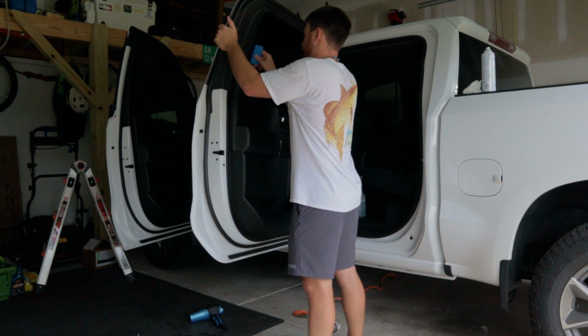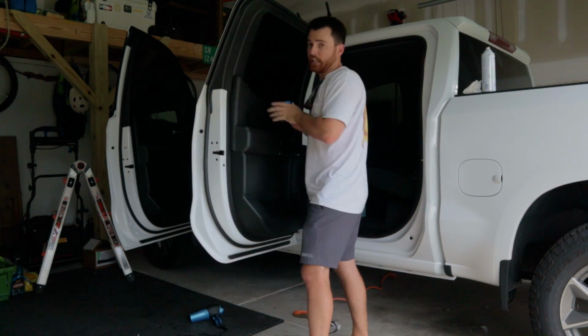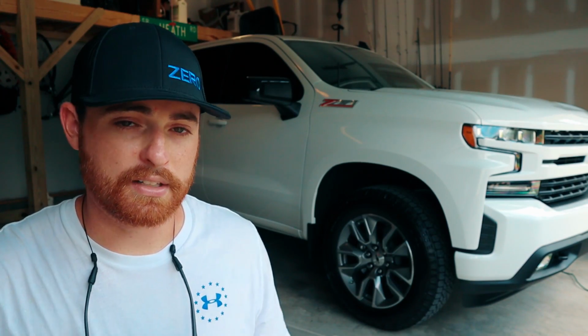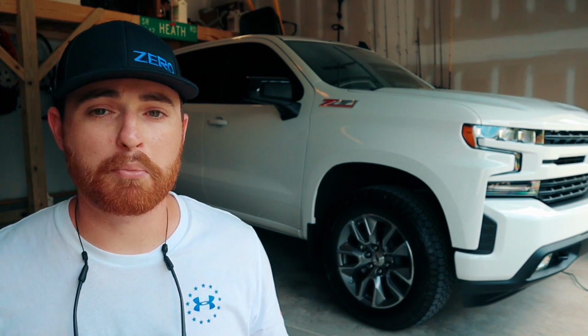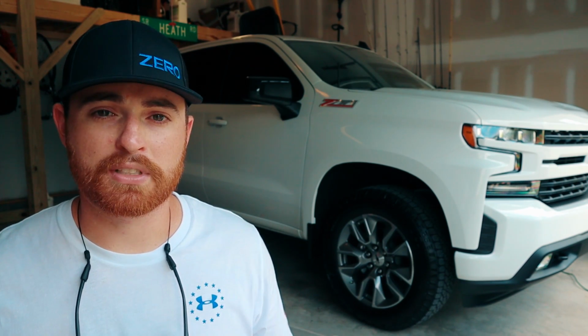And you can see when I put these on, I do it myself, but if you're not good at things like this, like if you can't put a sticker on without getting a bubble in it, do not try to do tint. Take it to somebody and get window tint done. But I like to order the kits myself, that way I can do them. I've got pretty good at them now. I've done a couple of vehicles, and this is actually the third vehicle I've ordered off Amazon like this from Moto Shield. It only takes probably about a week to get here.